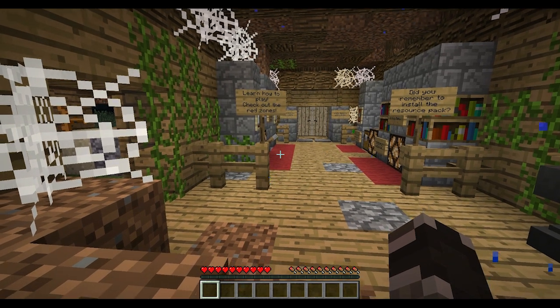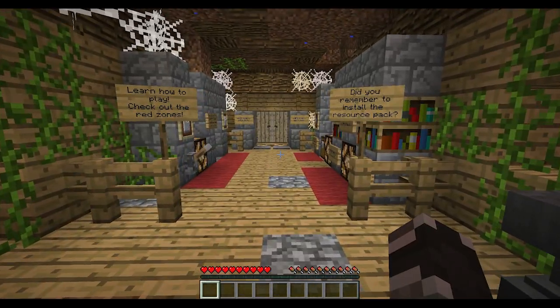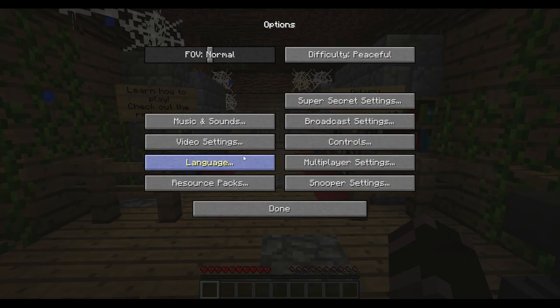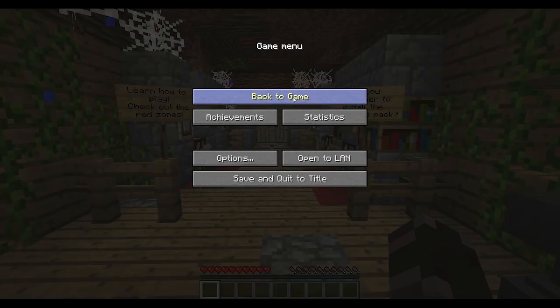Alright. So make sure you have the resource pack installed and selected, and I should have that. So let's go in here and resource packs and Mysterious Library resource pack. Alright, and default, of course. Okey-dokey, and done.